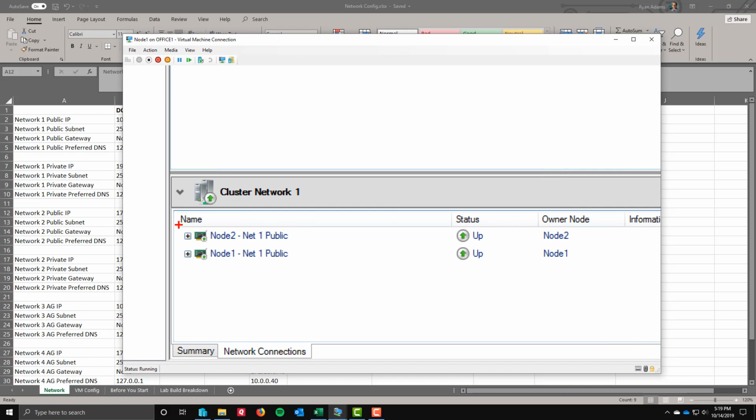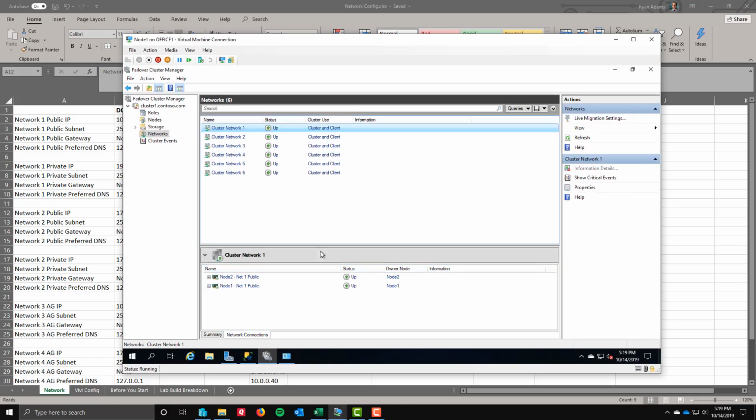And the reason it's apparent is because this is the name I gave those NIC cards in Node 1 and Node 2. This is why I name all of my NIC cards, and I encourage you to do that here in your demo environment and to do that in production as well. So it's very clear to me right up front without any guesswork that those are indeed my public addresses for the first network in my first data center.